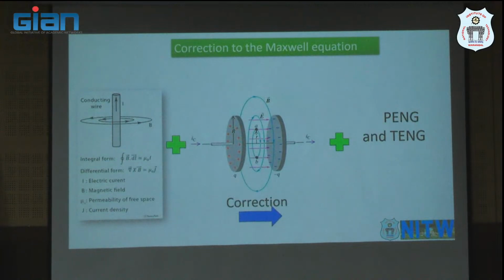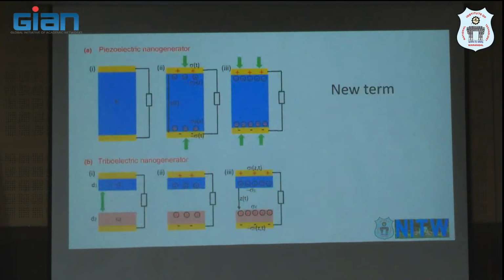Now the nanogenerator is going to add one more term to the equation. What is that? In both cases, whether it's a piezoelectric or triboelectric nanogenerator, what you are doing is separating the positive charges from the negative charges. It's nothing but a polarization. Polarization means having the same kind of polar things, either completely positive or completely negative. If you consider both cases, you can see you are separating the negative charges here and positive charges here, similarly here also. So you are doing something like a polarization. That is dou Ps by dou T, the rate of change of polarization with respect to time. Because of this rate of change of polarization, you are going to see current in the external device.